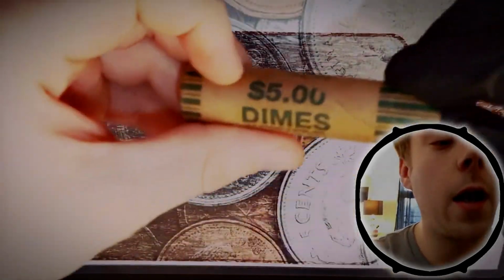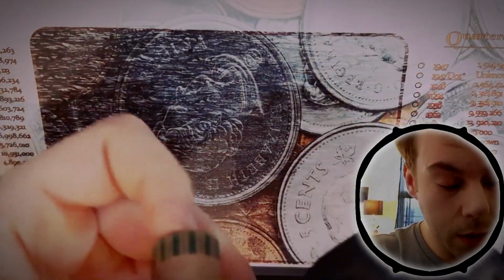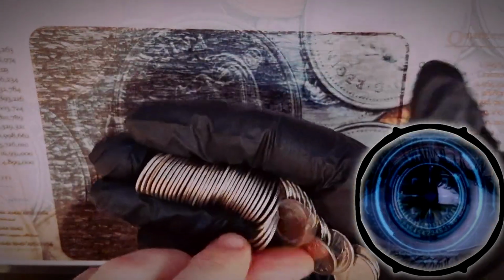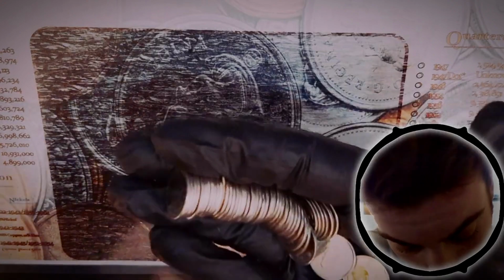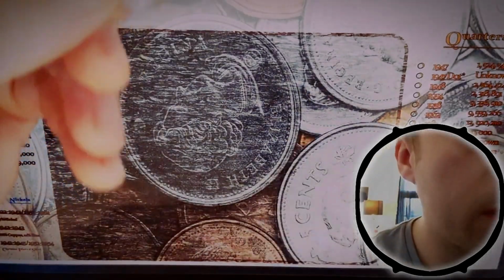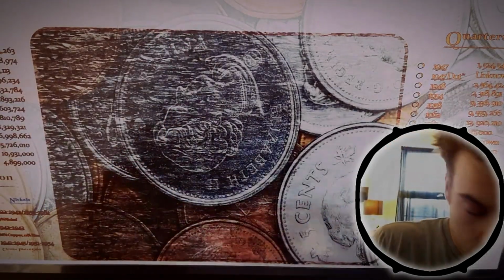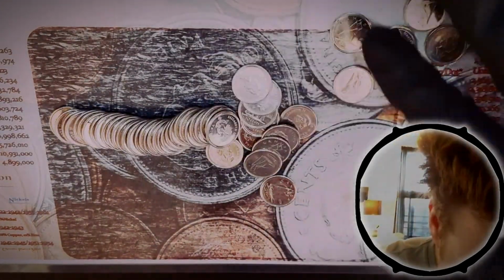First, let's see what we got in a roll of dimes. We'll start with a paper wrap roll, because I'm not a huge fan of the plastic rolls. So we'll do a quick edge hunt, see if we can see anything here. But I'm not seeing anything too special. We got a US dime that is poking out, a Rosie, which is going to be a 2015 P. So we will keep that, and we will just quickly hunt through the rest of these and see what we got.